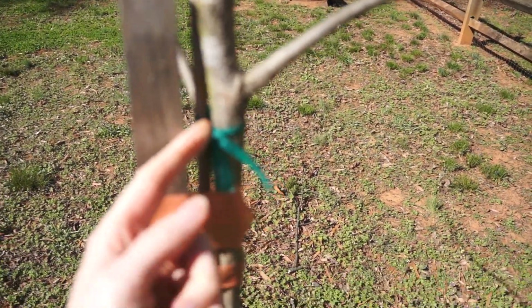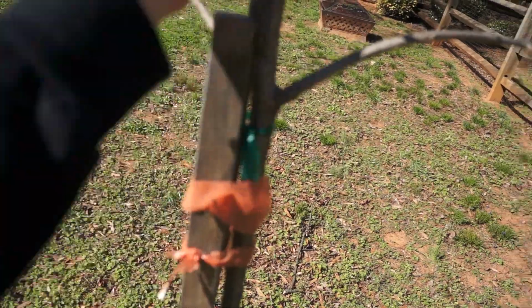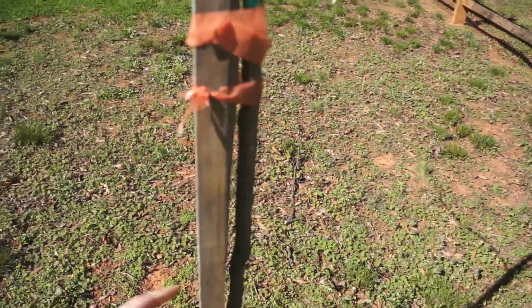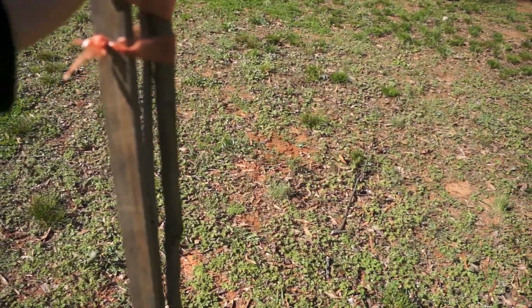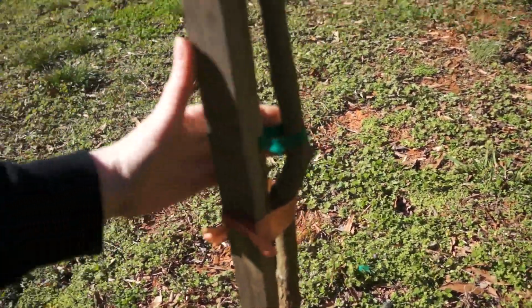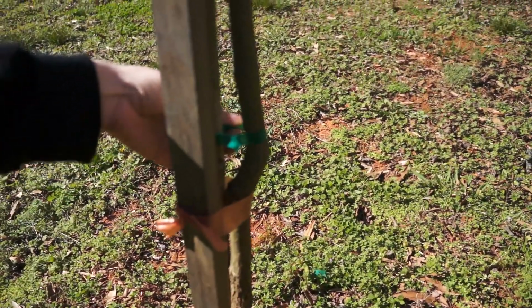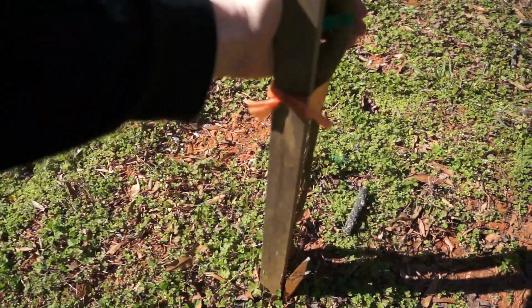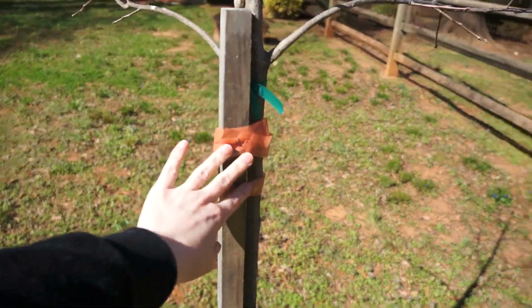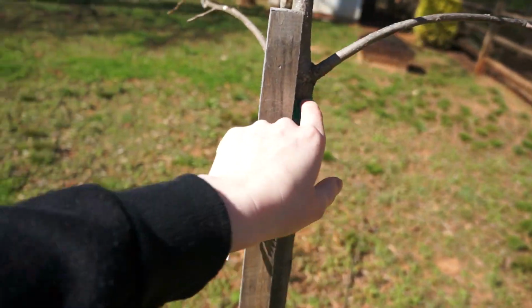And then we need to come in. I don't know if you can tell how tight these ties are right here, but the trunk of this tree has grown quite a lot since the last time we tied it up, and both of these green ones I think need to get clipped, so that way they're not pulling on the tree in a damaging way. I think these red ones are just fine because these are newer tapes added to help support the tree, but the green ones definitely need to get clipped.